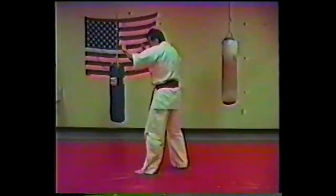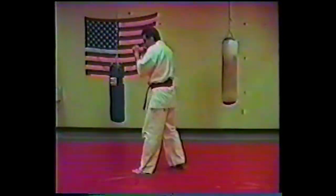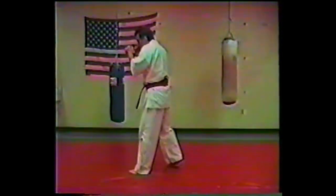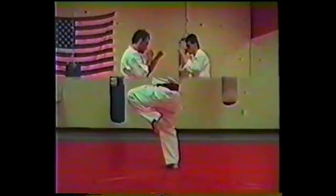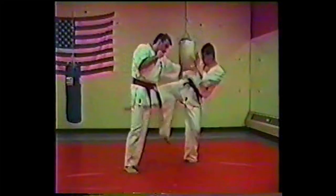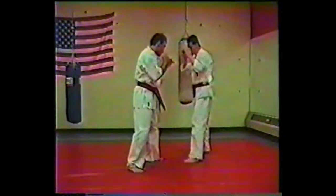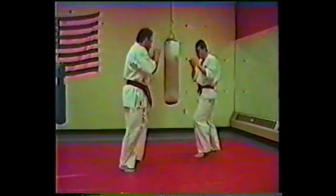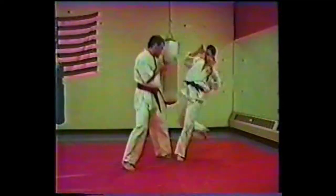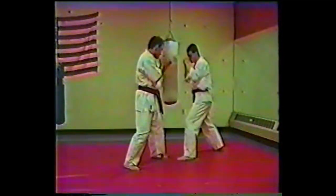There's an extensive section on leg blocking techniques on my Iron Defense video. Here you'll see the integration of the stop block. As my opponent attacks with the low kick, I'm going to use a forward motion with my palm heel and jamming with the leg. Watch carefully the timing and what happens to the opponent after I apply the technique.